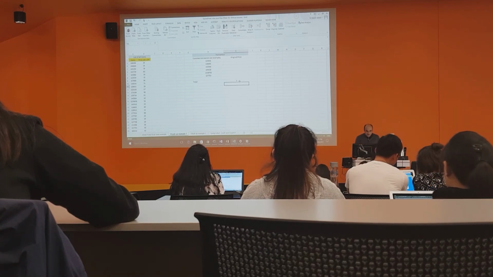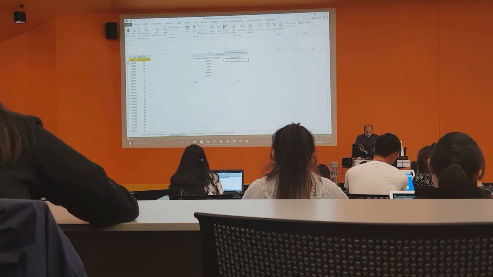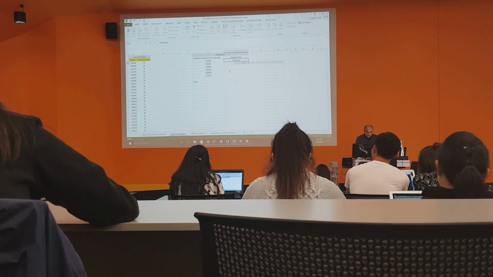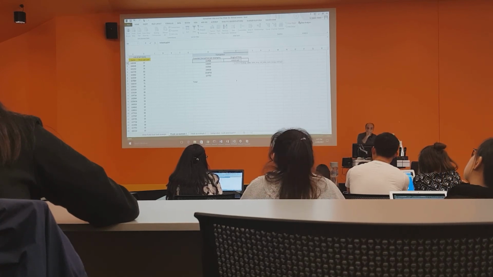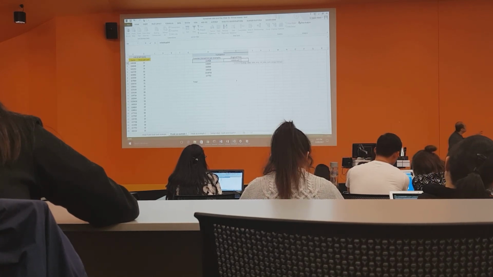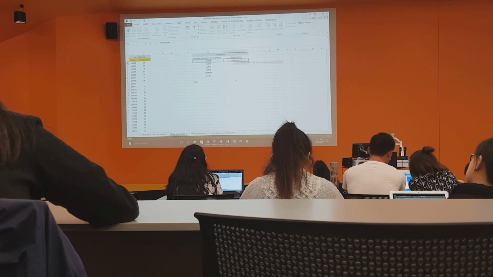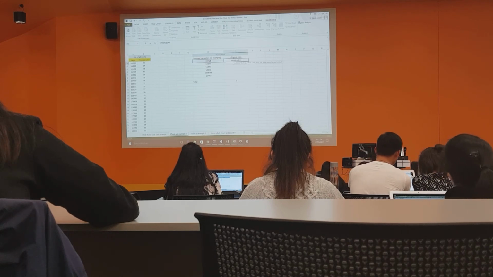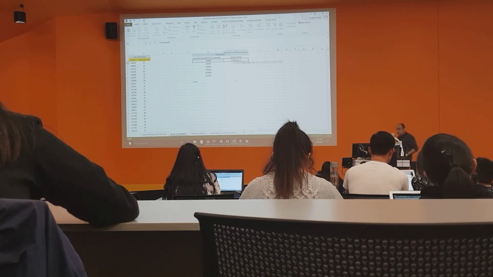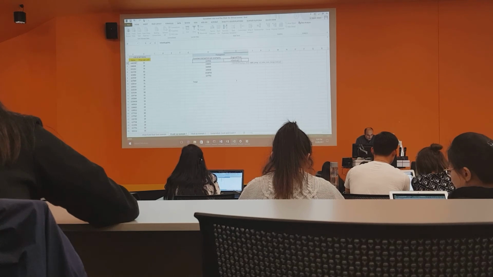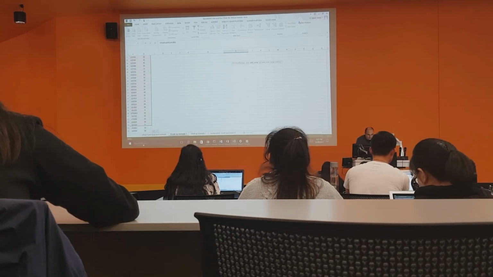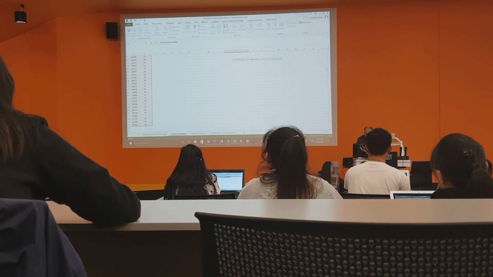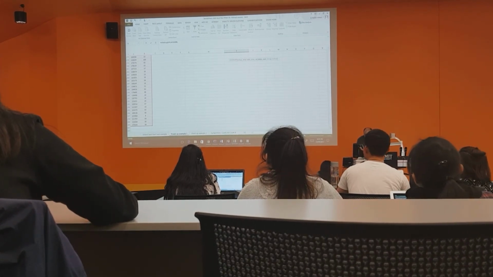For this one, we use VLOOKUP, because VLOOKUP means go and look for this value. Equals VLOOKUP, and then what value do you want to look for? H3. I want to look for this value. Then comma, where do you want to look for that value? In this table. There is this store, for example, that has 300 items.